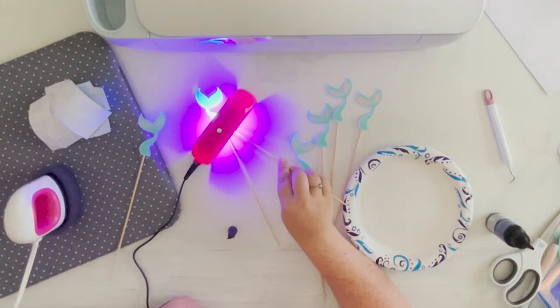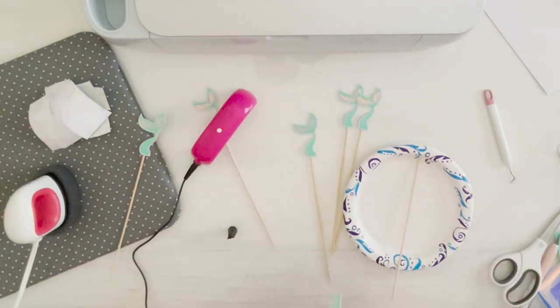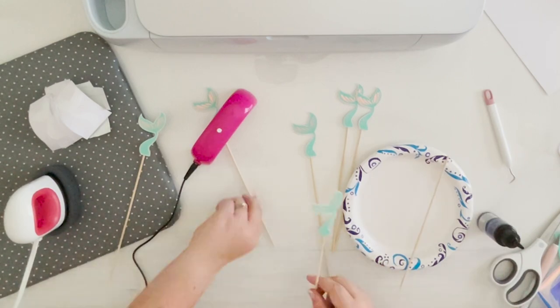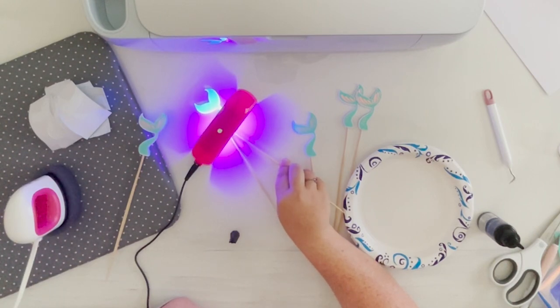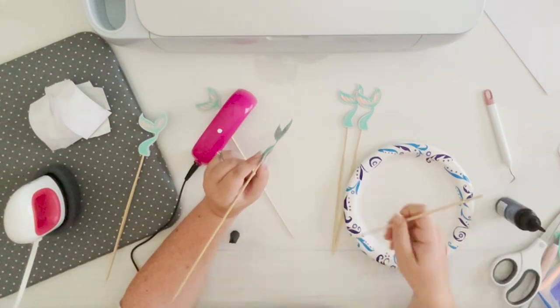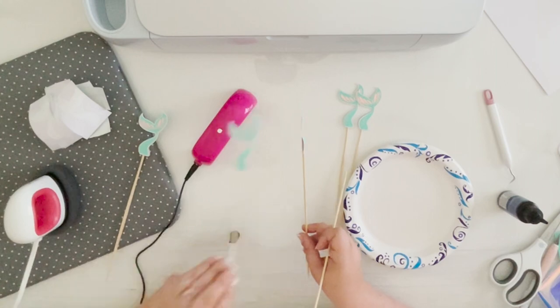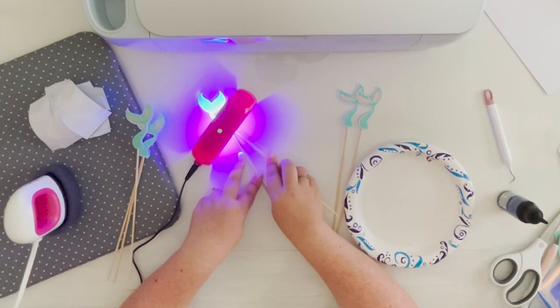This is definitely an unnecessary step, but I did find that it made everything so much stronger. And since the UV resin is up at the top and not down by your drink, it should be perfectly safe, even if this UV resin wasn't food safe, which this one is after it's cured, as long as you don't add any colorants or pigments to it, which we aren't. We're adding clear UV resin, and we are not putting anything else in it. So it's 100% food safe. You can go ahead and do this to each of my little skewers, and then we're done.